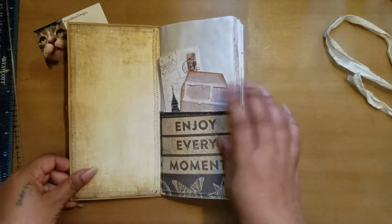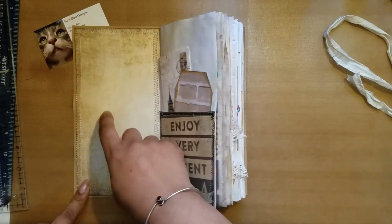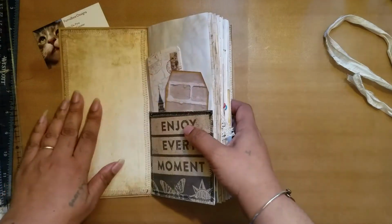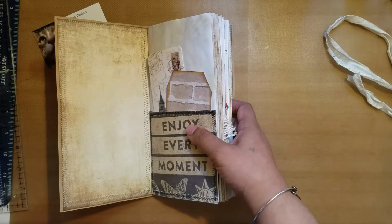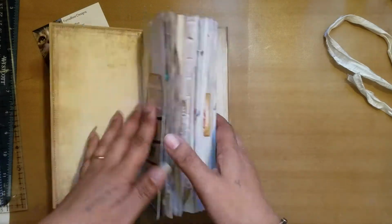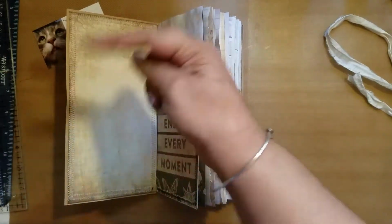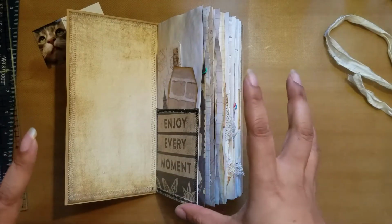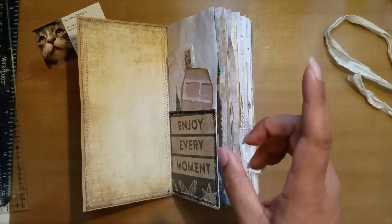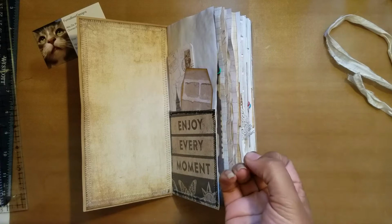And let's get inside. So actually, the only paper that is printed is this inside cover. I believe this was from a digital paper pack that I got from Optic Illusions. Pretty sure it is, yeah. So that's the only thing that was actually printed. Everything else is from the Recollections paper pad. And there are elements in here that different people had gifted me. So hopefully I can remember what belongs to who, and if not, I do apologize, but I'll try my best to remember.